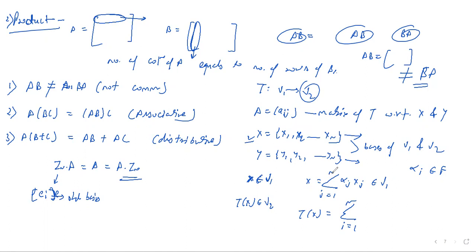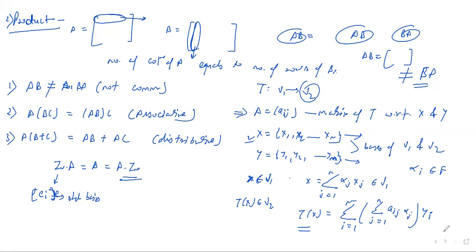Okay. Sorry, this is my m. I have here m. Sigma i going from 1 to m, sigma j equals 1 to n, aij alpha j, and this is my yi. So this is the corresponding linear combination of the yi vectors with respect to the basis of y, taking into account that I have a matrix A which is the matrix of T with respect to the bases of x and y. So by the property of linear transformation, I can write the image vectors in this linear combination like this.